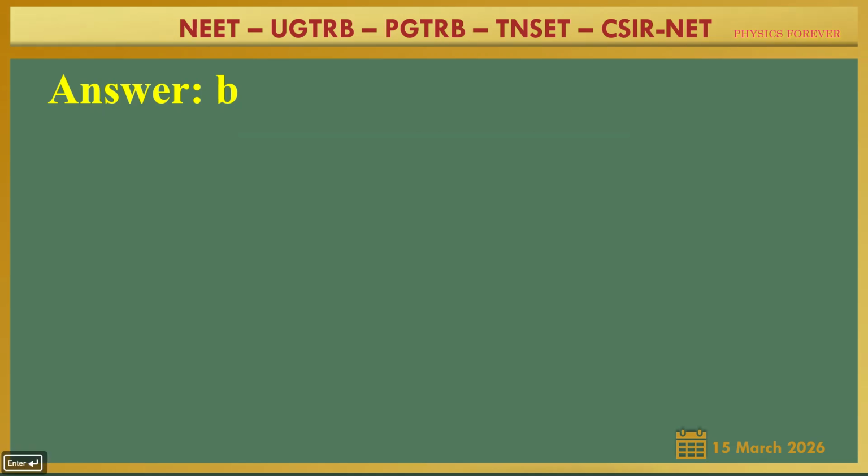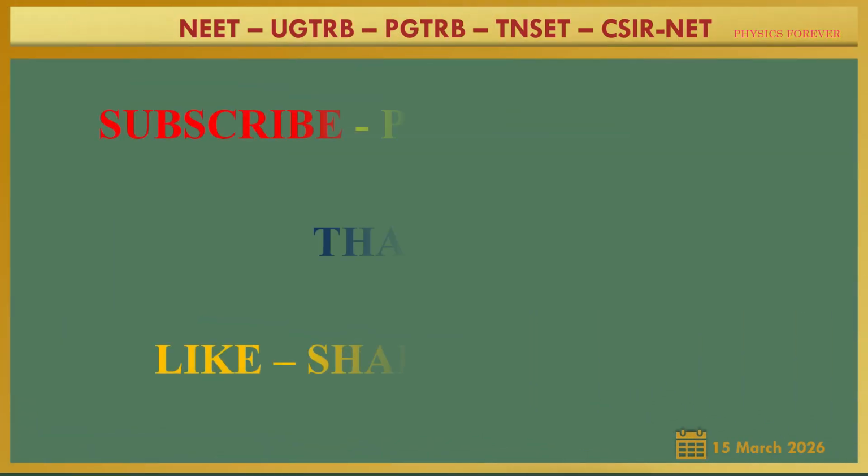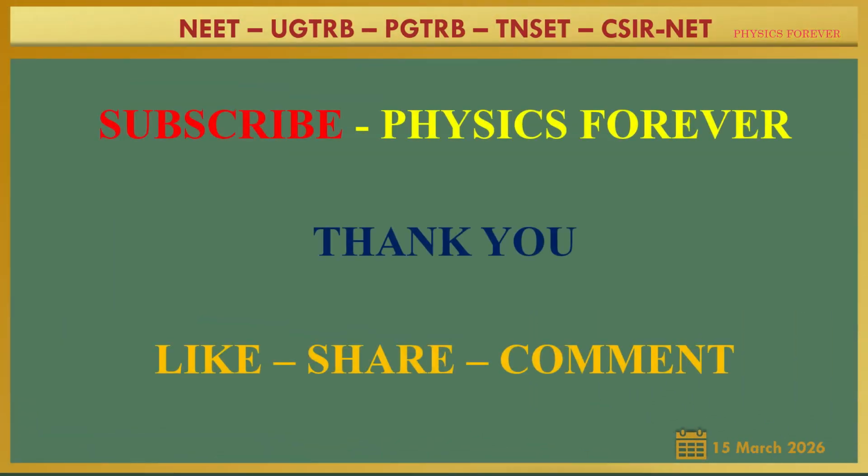So these are all the important questions from stimulated emission. What are all the points you have to remember? The incoming photon triggers the emission, and the emitted photon gives two identical photons. So coherent radiation is obtained. These are all the points you have to remember while studying stimulated emission.